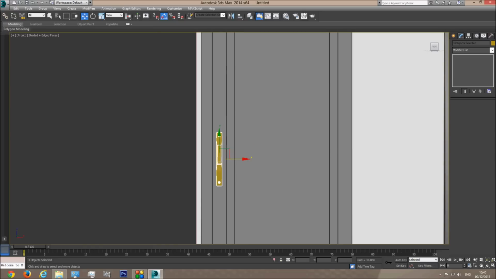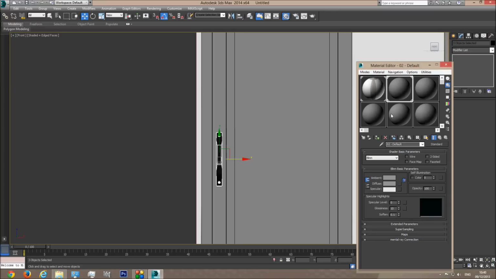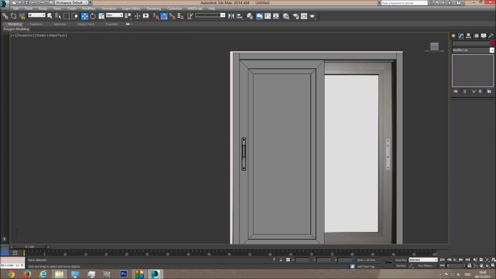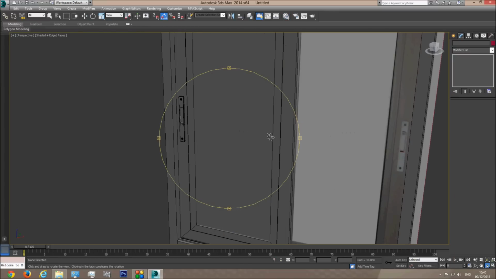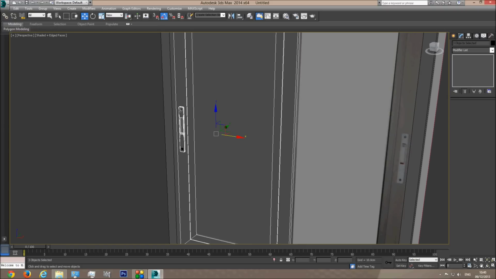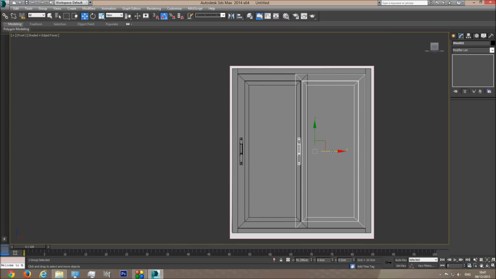Fine. Alright, we have our basic window form. I'm going to copy this window here, group it in one, and copy it to this side.